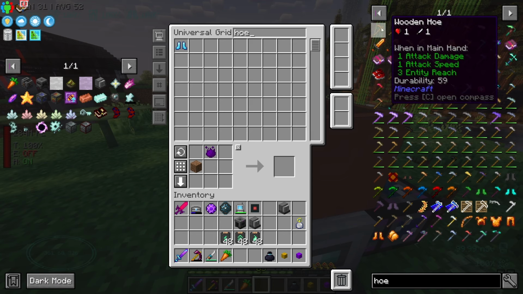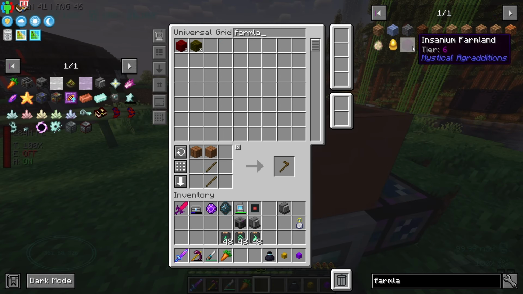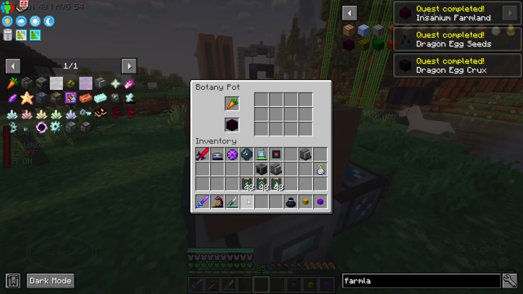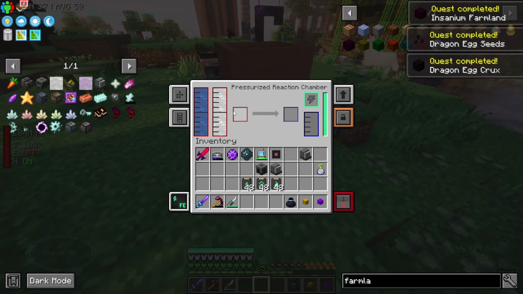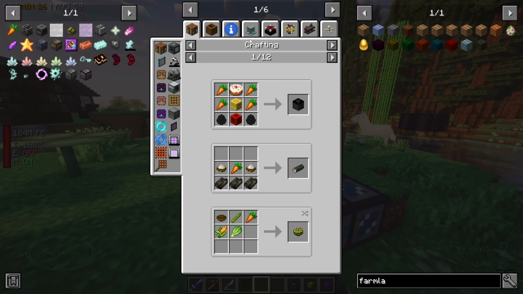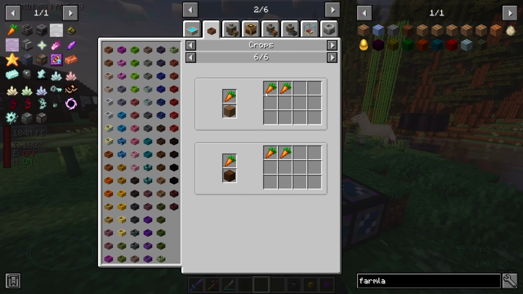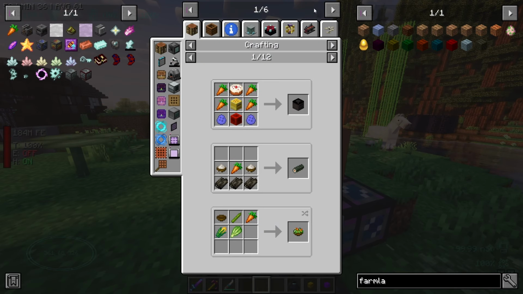Alright, boom. Let me just need a... How do we not have one? That's crazy. Farmland. Boom, boom, boom. Cool. So you go in there, and now it will grow carrots. They will instantly deposit in here. Hopefully we don't get anything else. According to this, we're just going to get carrots, okay? We're just going to get carrots. Nothing else.